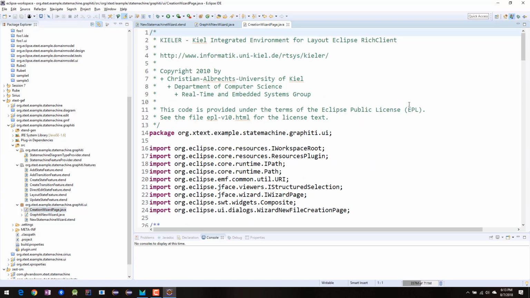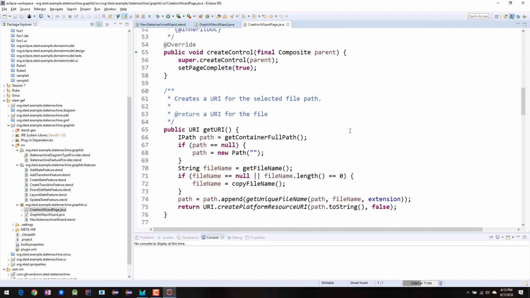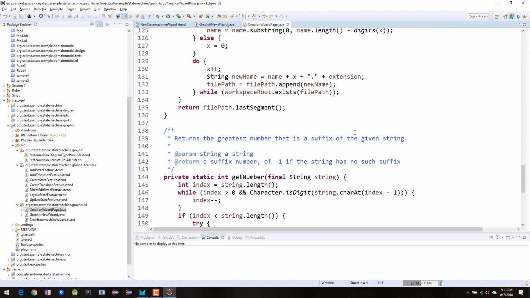Here's a page in that wizard for creating one. Because those two pages for creating the files are almost identical, he just created that page once. Now we didn't have any creation wizards on the GraphViz side or the Zest side. We just had the diagram. This one's going to be a little bit more, because we're creating these wizards and things like that. And this is an editor.